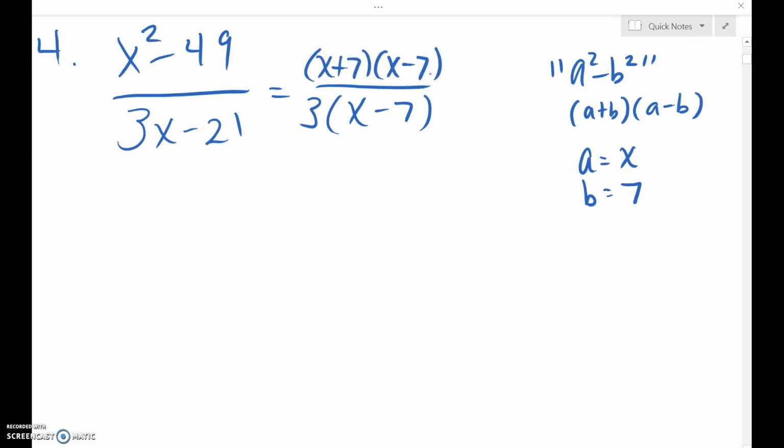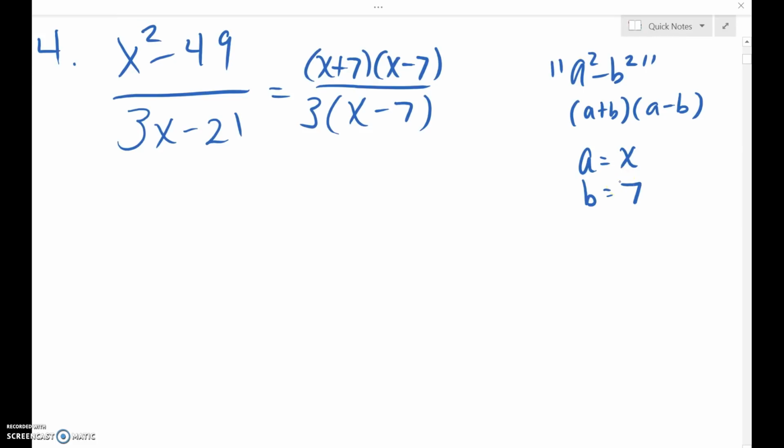Now the advantage to this is that it goes quickly if you know the factoring pattern. If you can't remember the factoring pattern, you could just put a 0 here for your b term, and you can use that to help you factor in a traditional way, which we'll do one like that a little bit later on. But if you remember that factoring pattern, that special case of the difference of two squares, then it goes a little bit quicker.